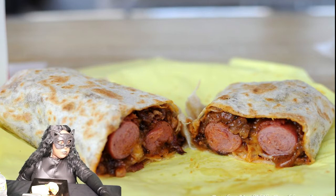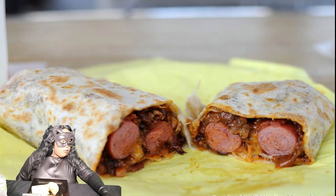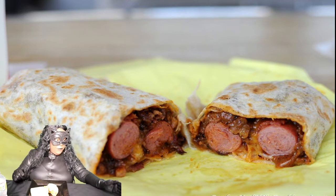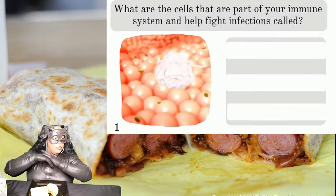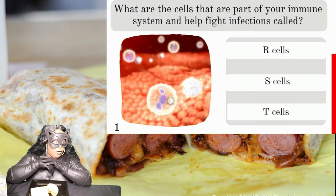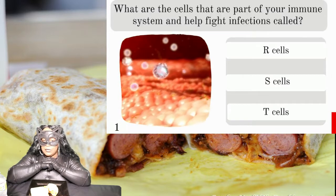Okay, so this quiz is called, can you pass this human body quiz? That's the name of this quiz, okay? First question says, what are the cells that are part of the immune system and help fight infections called? What are they called? I'll give you the answers.